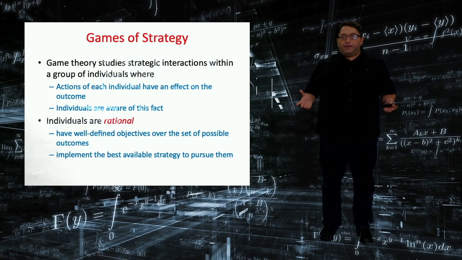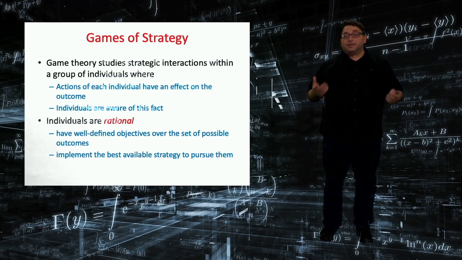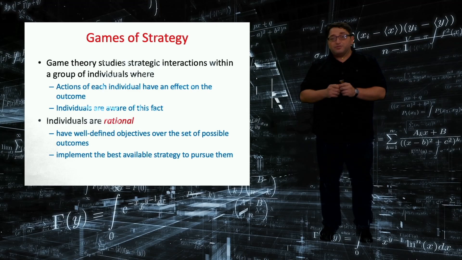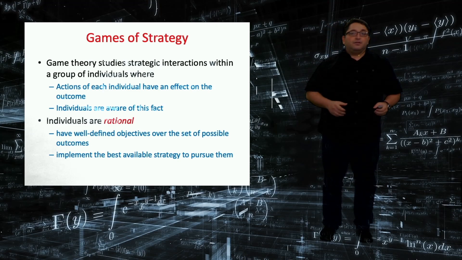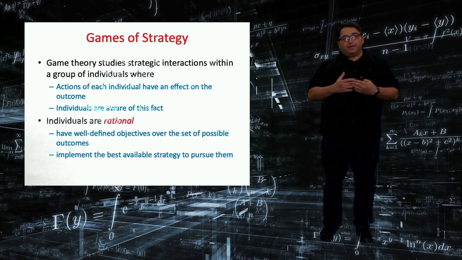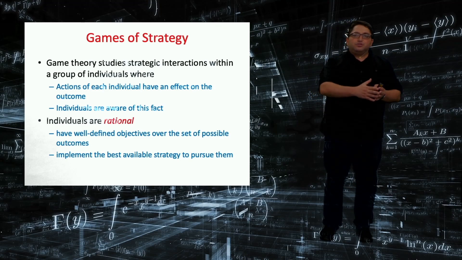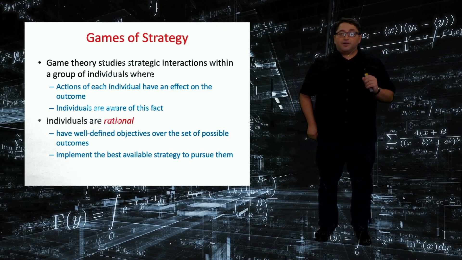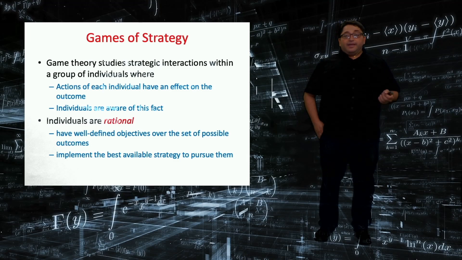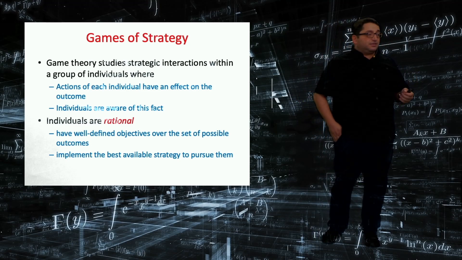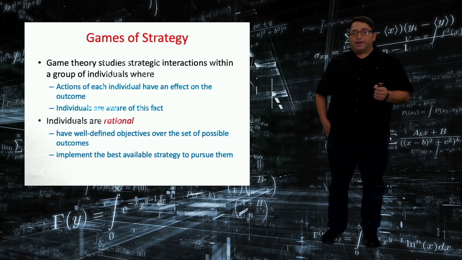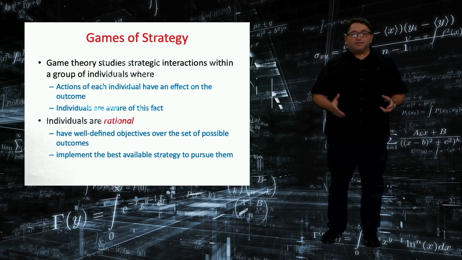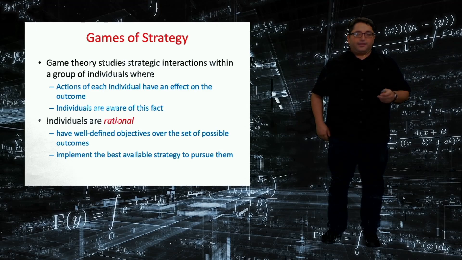So like any other theory, in game theory, we will build our models based on some assumptions. The first and the foremost assumption is individuals being rational. But later in behavioral game theory, we will look for ways to bring it to more reality by relaxing some assumptions, such as rationality. But the standard game theory starts with that particular assumption. What it entails is individuals having well-defined objectives and they are taking an action or actions to pursue them among different alternatives, according to their preferences and other constraints—budget, time, and so on.